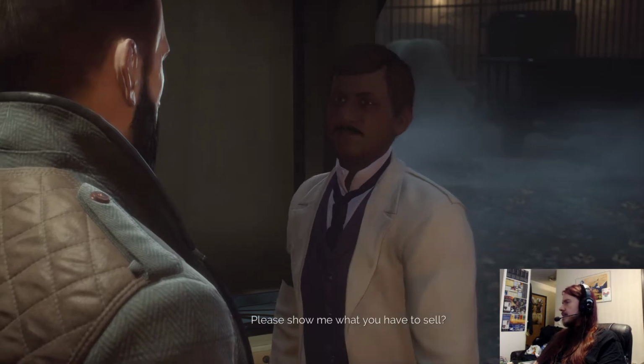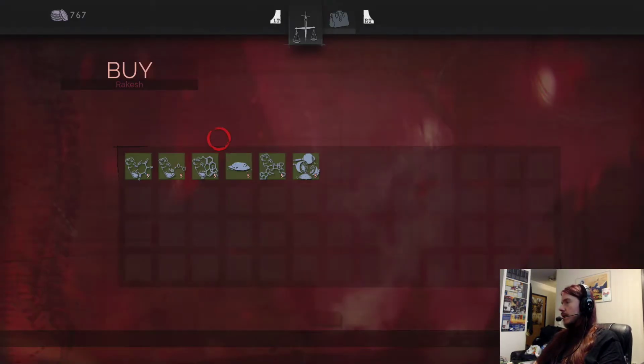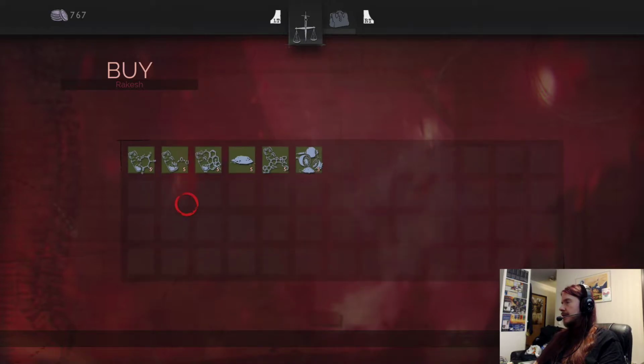Actually, what do you sell these days? Show me what you have to sell. Because it's been a couple of nights. It's just basic stuff. Opium, codeine, and so on.